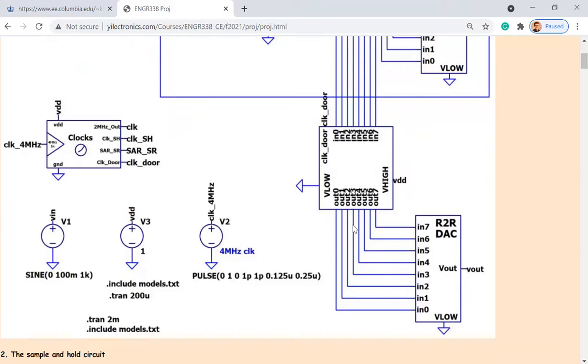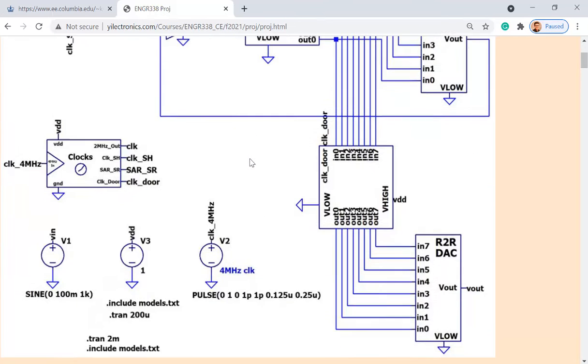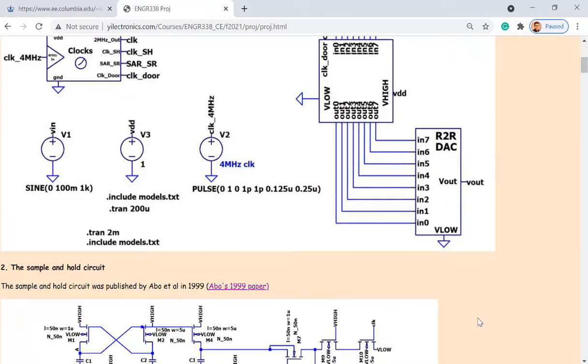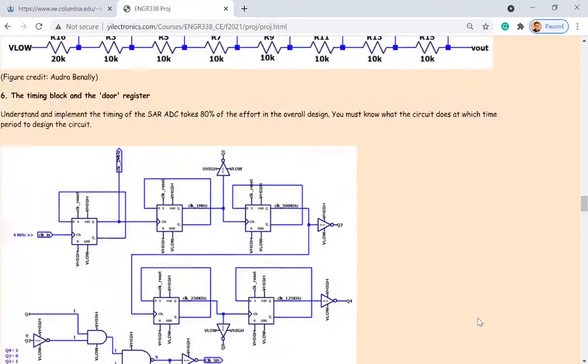Parallel in, parallel out for the DAC. So that's why we can convert the parallel output into one wire, so we can probe it. Right? It's not just in LTspice, but also in the real world. If you have to use a digital analyzer, you have multiple parallel digital pins, and you have to use a cursor to look at what these digital values are and convert them into an analog value. So why not just use a DAC? It's going to show you that you can just use one probe to probe that voltage, right? So you can show it either in LTspice or on an oscilloscope in the lab.